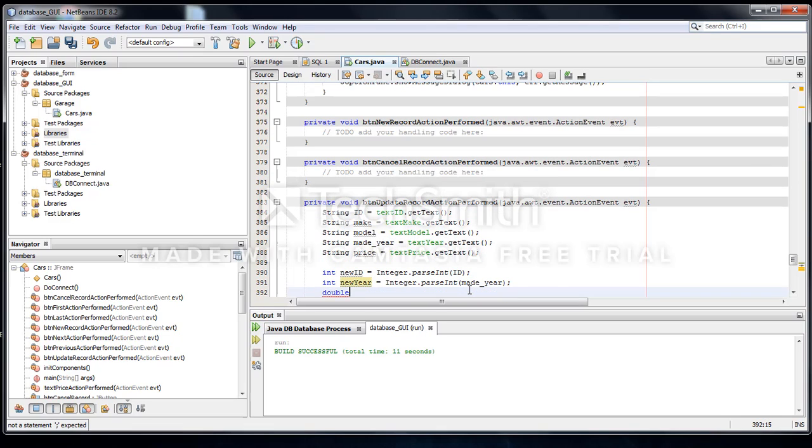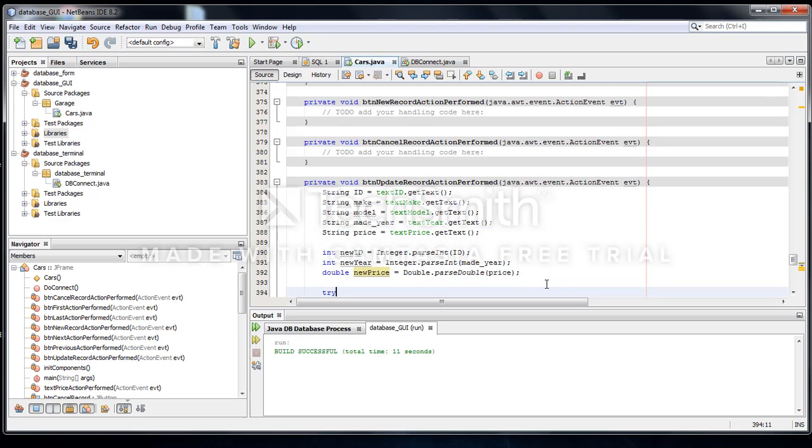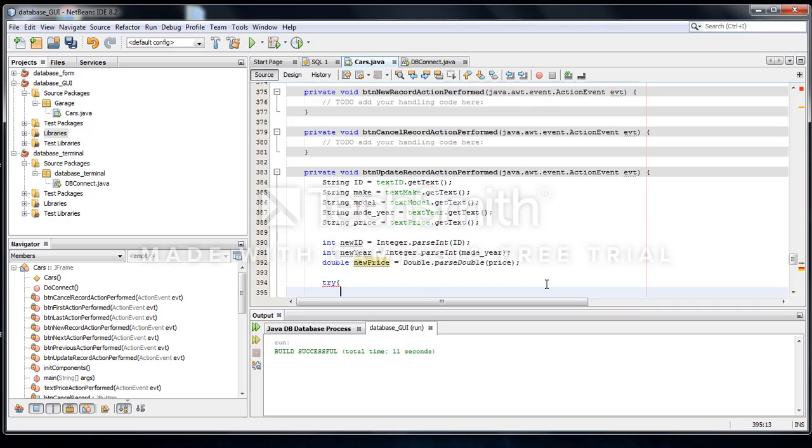And then we're going to do the same thing for our double. So double new price equals Double dot parse double price, just like that. All right, so now we're actually going to need to update our values. So we're going to make a try and catch here.